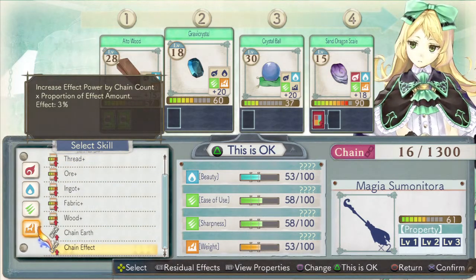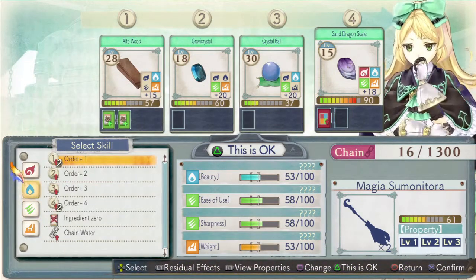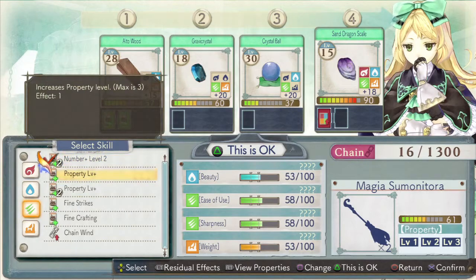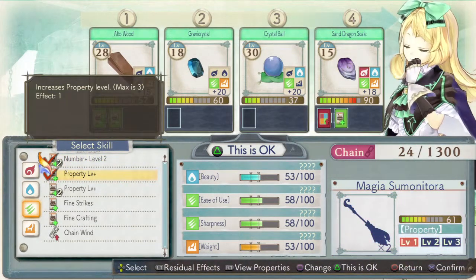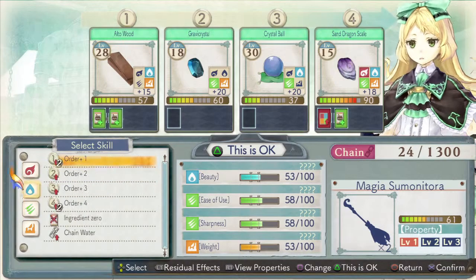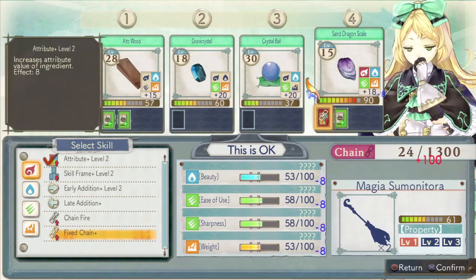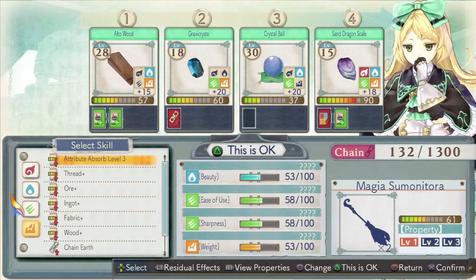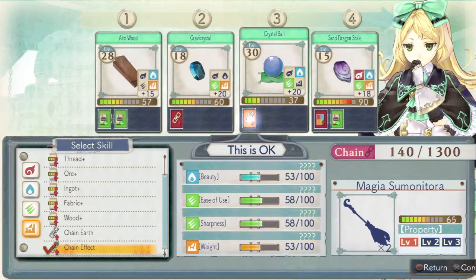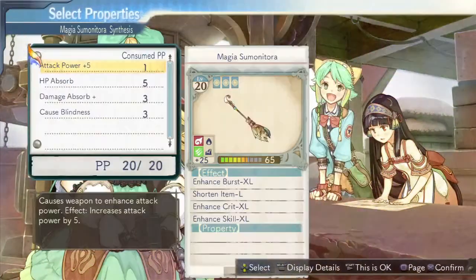So what can we do? I guess just increase property level, really. I'll use a helpful skill. How's this? Sure. Next. Why not? All right, what do we got here? This now. It's done. Which properties do you want to keep?